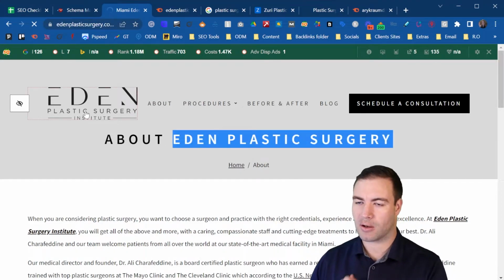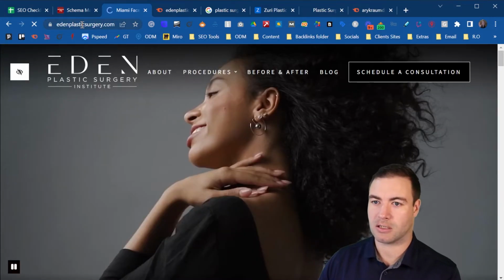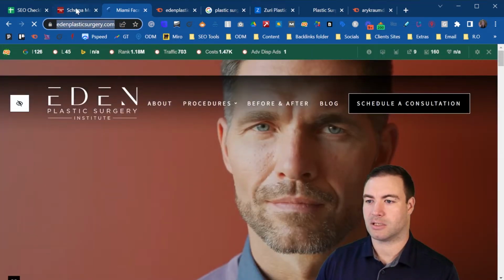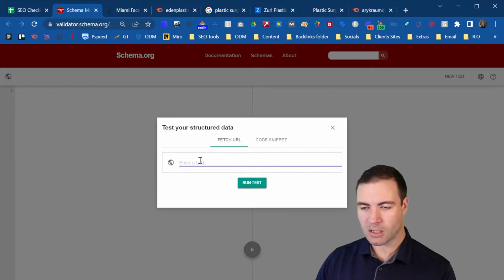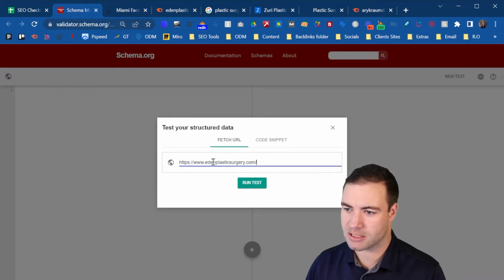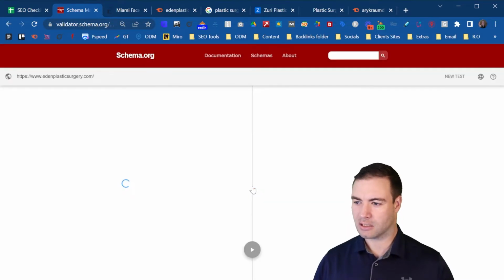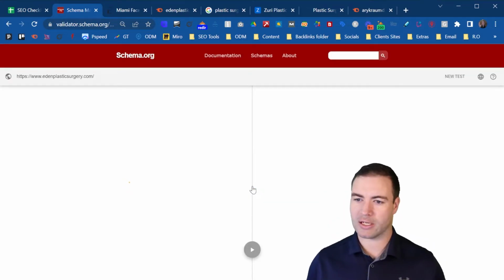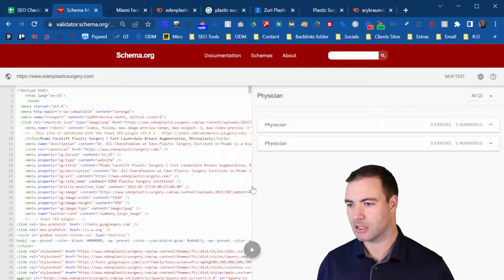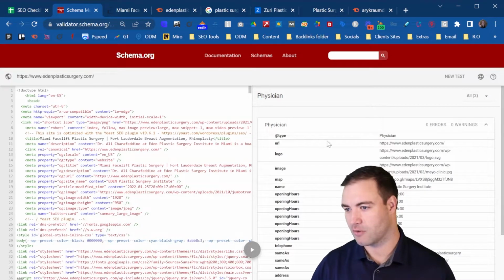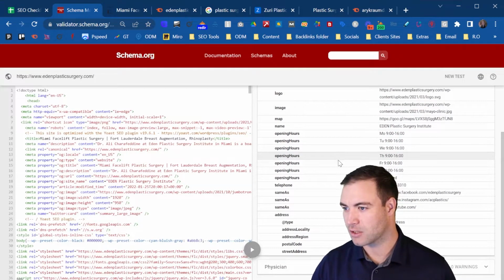Okay, let me go home and get rid of the about. Once that comes up, you just need to literally paste in your information here. That's it. And you will do the same thing with your competitors. So you need to see what's going on. So they've got physician, which is okay, but it should be more aimed at plastic surgery.